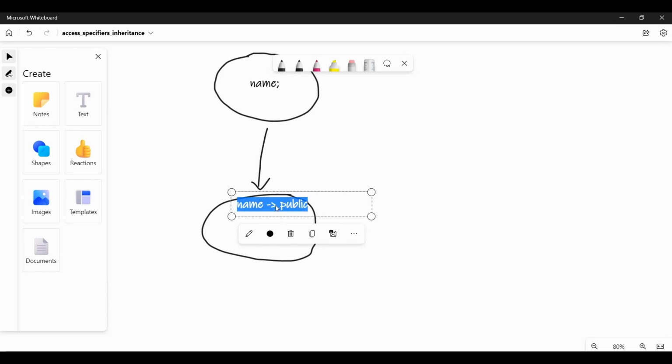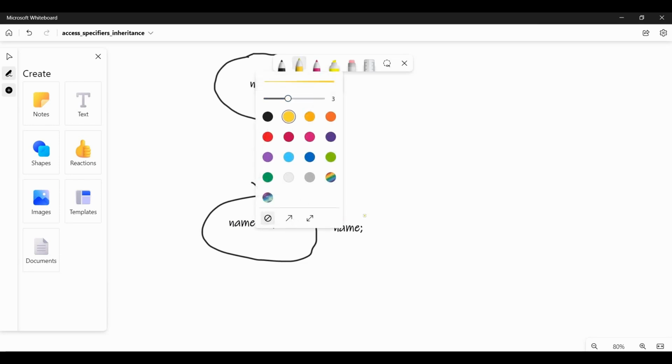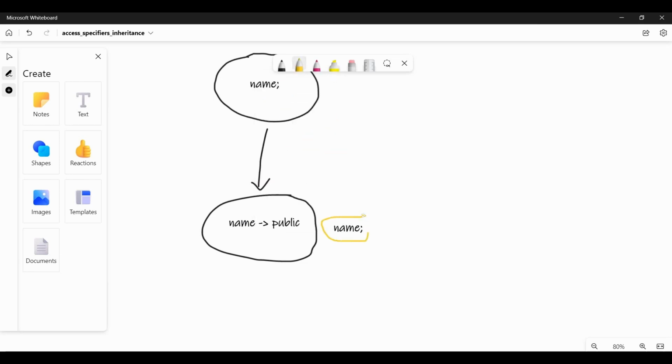But since this name is virtually included in this child class, what access does this name have? The access the name data member will have in this class is the access mode in which the base class will be inherited. Let's take an example.